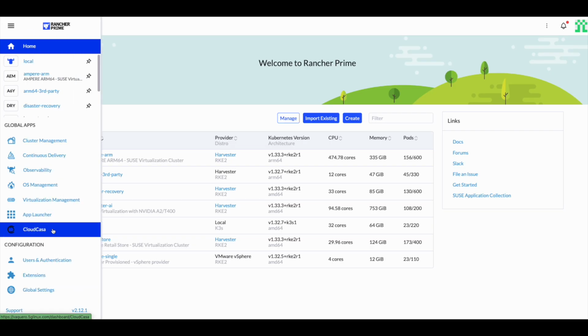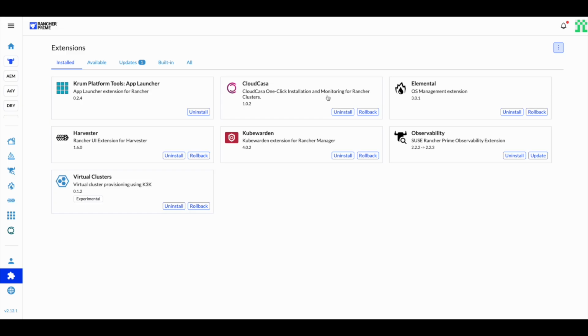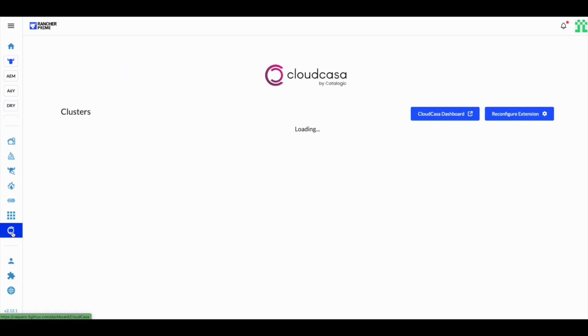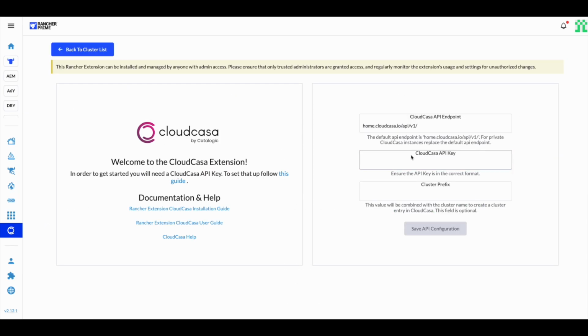To install the CloudCasa extension, first we click on the Rancher Prime extension section, and then we install the extension. At this point, it's already installed, but all you have to do is click on the CloudCasa section and configure the extension by providing an API key, prefix, and the CloudCasa API endpoint.